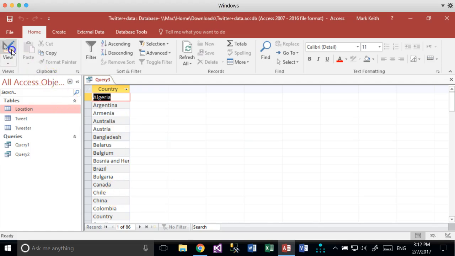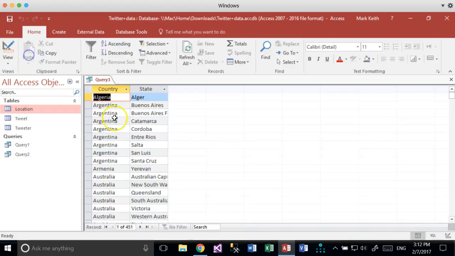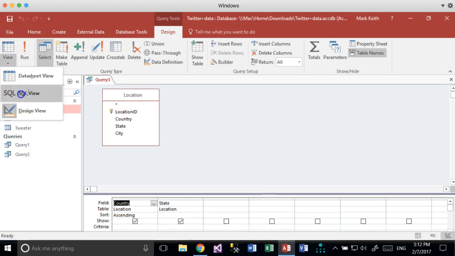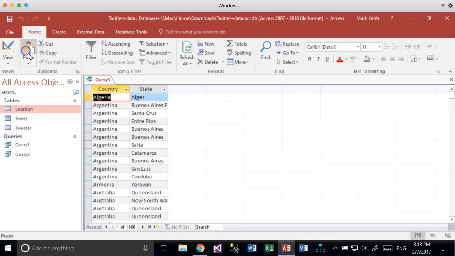Now, as an extension, you can add more fields to this. How about country and state? So now what it's going to do is say, if I have multiple states for a country, go ahead and list out the country multiple times, but each state only once. So if I didn't have that, I gotta stop doing that. Command cut, whoops, cut that out. Then some combinations of country state, like right here, get repeated.